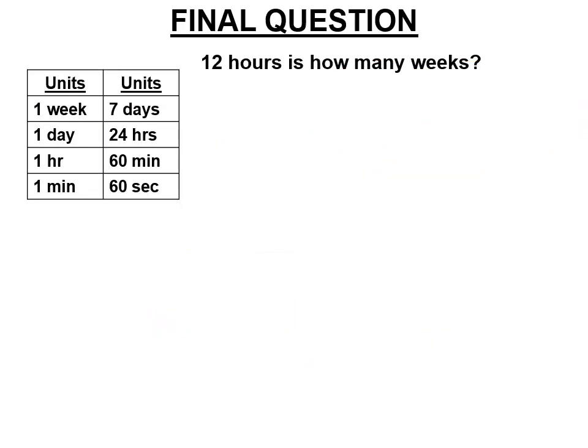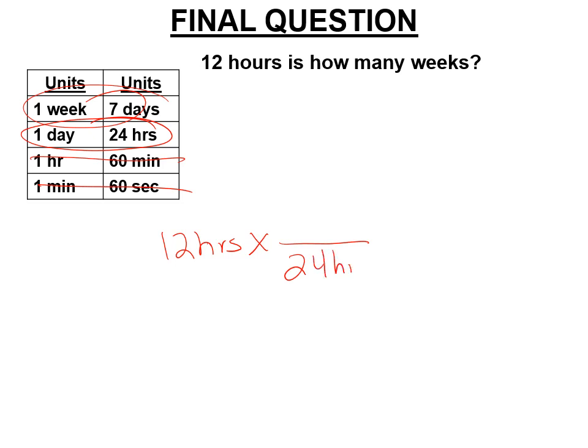12 hours is how many weeks? That's interesting. Very little, right? 12 hours. Well, what can convert hours? Well, we want weeks, so we're going to weeks. We're not going to minutes. I don't think we're going there. So 12 hours, and there are 24 hours in a day. So that gets us 12 hours is how many days? And then there are 7 days in a week, right? And that gets us weeks here.